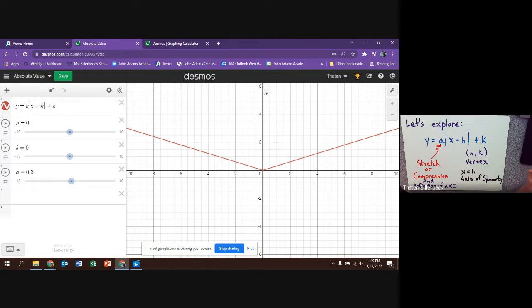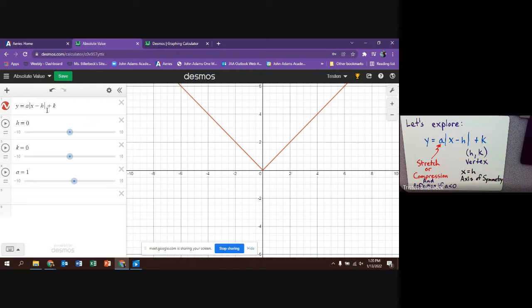So if we just memorize one of the axes, the other axis is the opposite. So if we memorize the vertical axis, when it's less than 1, between 0 and 1, it's a vertical compression. When it's greater than 1, it's a vertical stretch. And then the horizontal is just the opposite. Let's get this back to 1. There we go. All right.